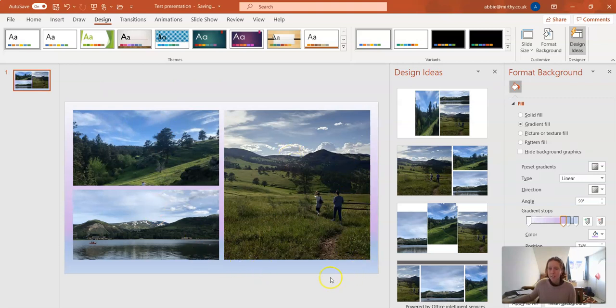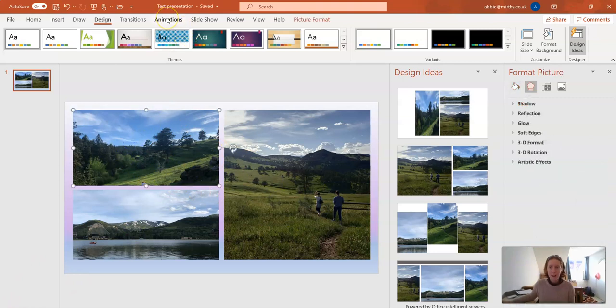We played around with the different colours and the background and the design of this slide. So I do quite like the way that this is looking as a slide. But what if you want the photos to kind of appear at different times and not all be having to click on each one for them to come up? So I'm going to add some animations.